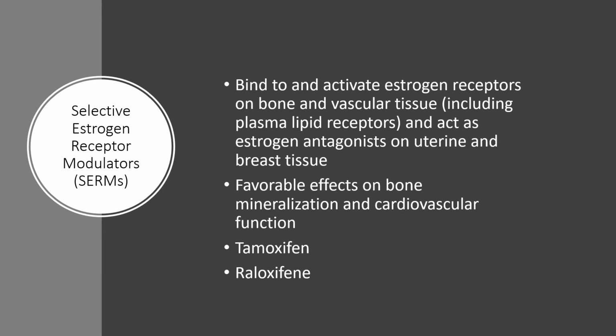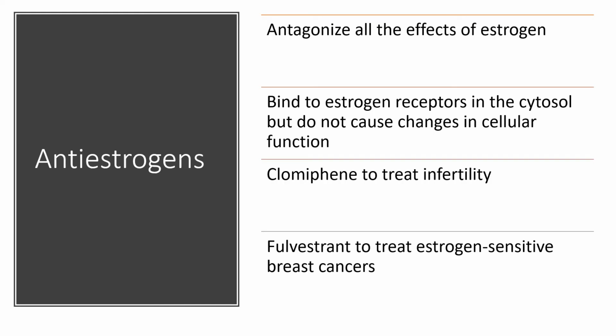And it is more selective, and as the name implies, a selective estrogen receptor modulator. It completely blocks the estrogen receptors on both the breast and uterine tissue. So this is a factor that tamoxifen lacks. So again, raloxifene completely blocks the estrogen receptors on both the breast and the uterine tissues.